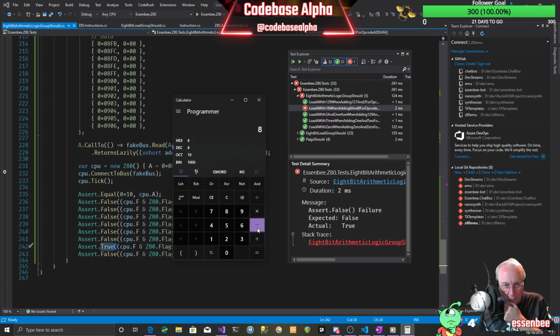Let's have a look. Clear this into binary 1 and then 0, 1, 2, 3, 4. It's going to be that number, which is 32.